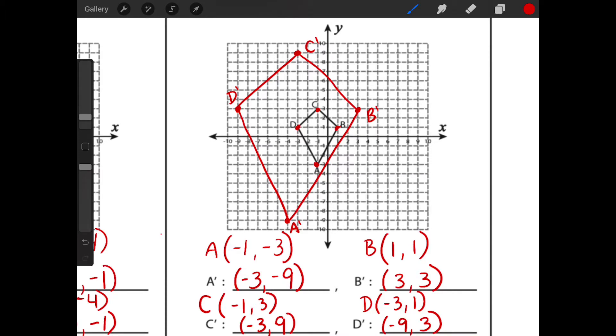And when we have something like this where we don't have any of the lines on a perfect horizontal or a perfect vertical we can actually create one ourselves so from D to B is a straight line that's 1, 2, 3, 4 units long. 4 times the scale factor of 3 would be 12 so I want to check and see is D prime to B prime 12 units so I'm going to make my ticks 1, 2, 3, 4, 5, 6, 7, 8, 9, 10, 11, 12 units so that's another way that we can check it. It doesn't have to be the outside lines you can create your own horizontal or vertical straight line to count how many units across it is to see if it is multiplied by the same scale factor to check to make sure we didn't make any errors.